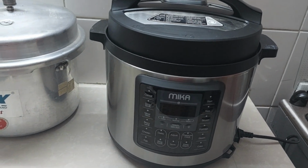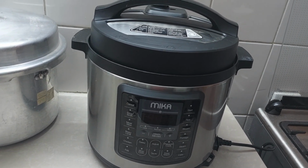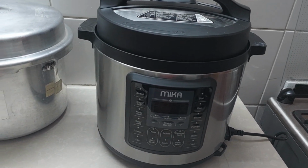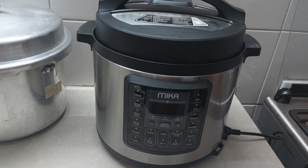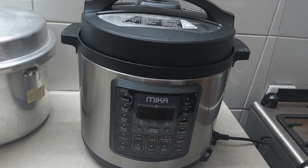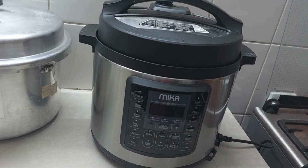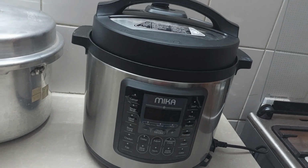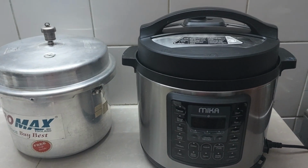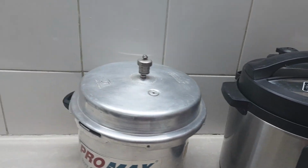Before we go far, I need to mention that this is my second electric pressure cooker, and the first one did not serve me much. I'm not going to say the brand, but it was a low quality brand, and that is why it did not serve me for long. Anyway, it's a long story. Maybe I will say it at the end of the video. So let's start with just the basic features.